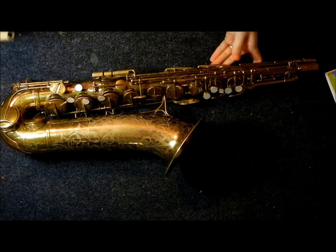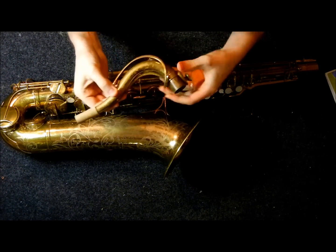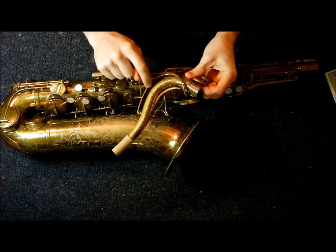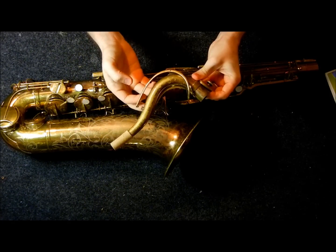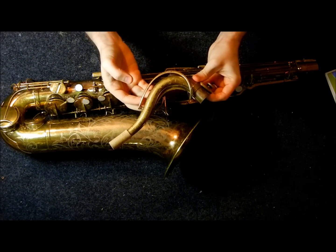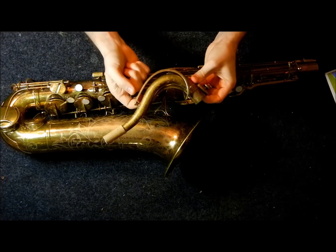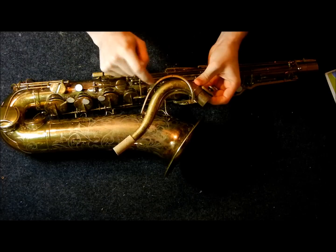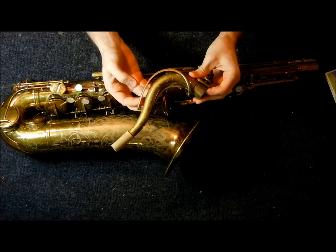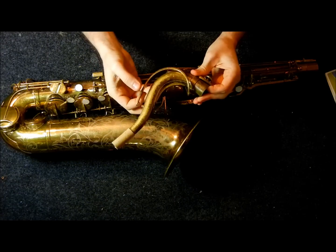Now speaking of the neck, it has two interesting things going on. One is the way it's sprung. There's actually two springs here. One of them is a very thick piece that just serves to keep it from opening too far. The other is a longer, lighter piece that actually does the spring work. Now, because of the way this is, if this opens too far, it'll detension the spring that activates this. So that's what that thick piece is for, to make sure it doesn't open too far. But if you snag this on something and pull it, it's going to break the springs and it won't work.